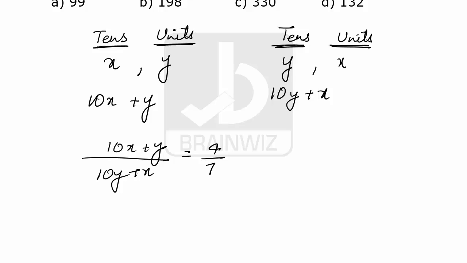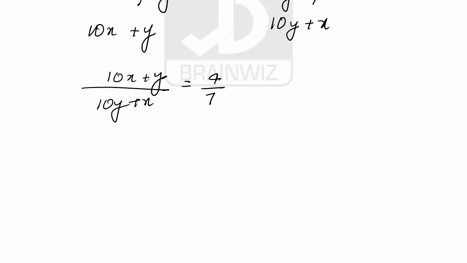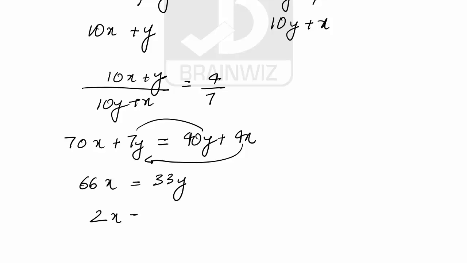So using this we can open the brackets. Now it's ready for cross multiplication. 7 is multiplied over here: that is 70x plus 7y, which makes 40y plus 4x. When you just try to send it on the right-hand side, 66x equals 33y, means 2x is equal to y.